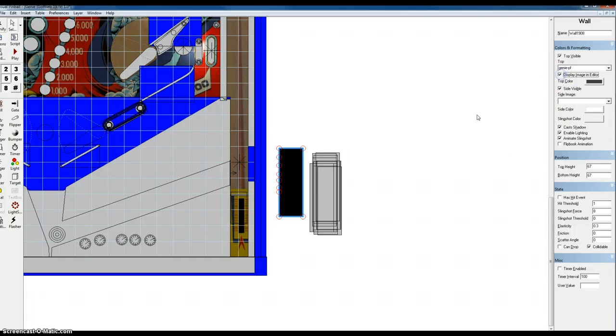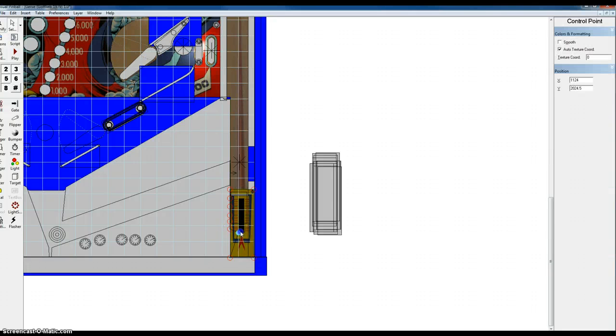And we're going to display an image. So let's slide this in place. And you can see what's going to happen. Now we'll use these points to block out the black portion. So let's put that up there. Drag this one over. And we're just going to form a square around there. Essentially what that means is it's going to be like a cutout. So we're going to be able to see the actual plunger that we just defined when we go to play the game. So there, and down.